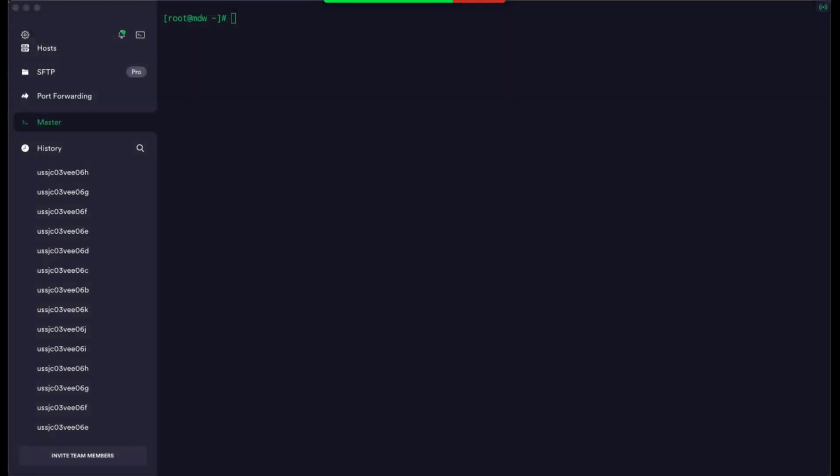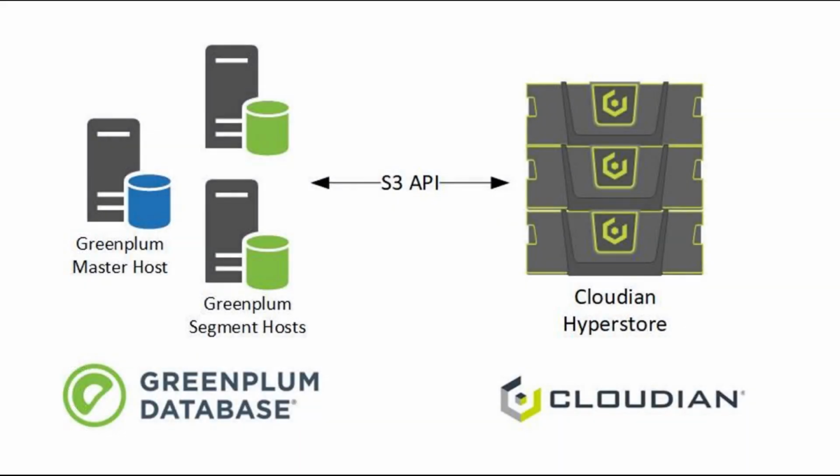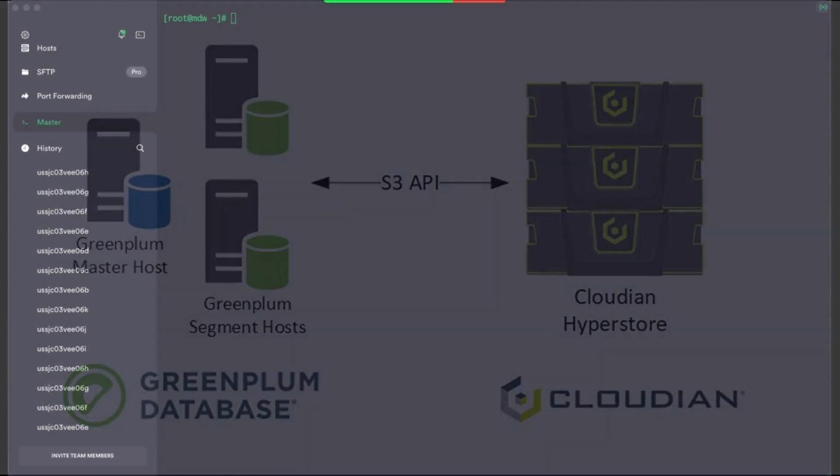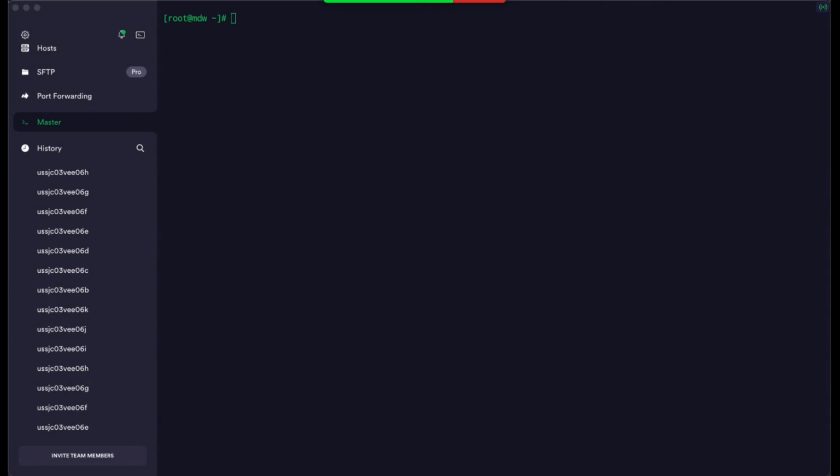Now, let's go to our Greenplum cluster. As a refresher, this cluster is made of 3 nodes, 1 master node and 2 segment hosts. So, I've gone ahead and logged in as root on the master node, and I'm going to switch user to the Greenplum user GP admin. So this user has all the permissions that are required to create databases, tables, etc. Everything I'm going to need for this demo.